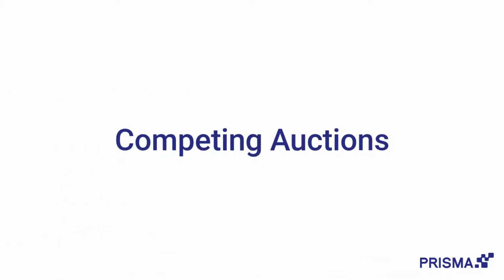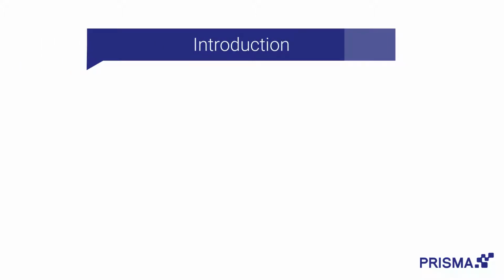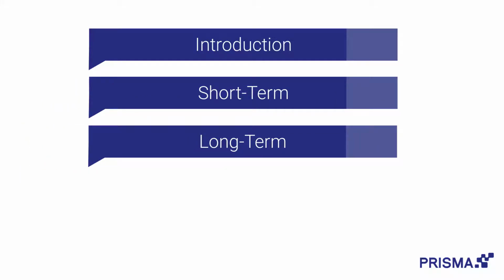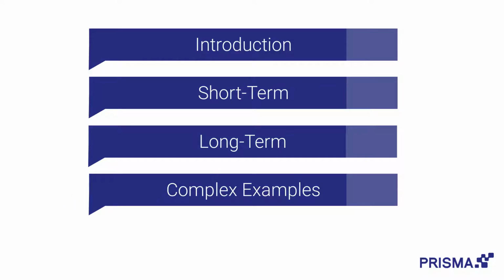with this video I will start off a new series of tutorial videos regarding the competing auctions topic. Since this is a very complex topic, I will break it down into smaller pieces. I will start off by giving you a short introduction on the key things to know about competing auctions. In later videos, I will describe the differences between short-term and long-term competing auctions, and more specific and complex examples of competing auctions with a live example from the platform.